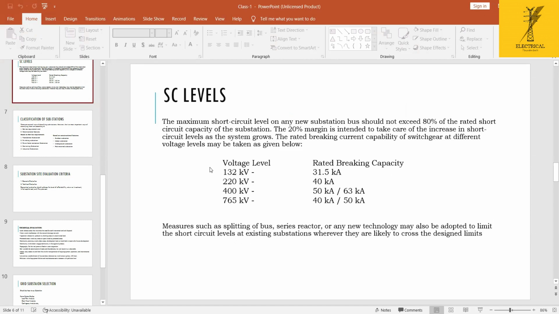Yes, it's as per IEC. But again, you can find the voltage levels and the short circuit current fault levels. For 132 kV, you have 40 kA also in the market. In 220 kV, you have a design of 50 kA also. You have these designs, and also it is a competition among manufacturers.